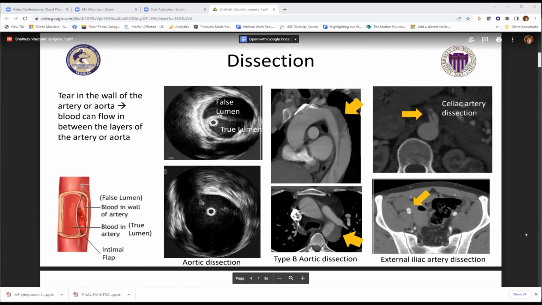And what that does is a couple of things. One is it can weaken the wall of the false lumen, the artery or the aorta on that side becomes weaker, and it can bulge out over time and become an aneurysm, or it can cut off blood flow to branch arteries that are coming off that main artery, or can block the artery itself. So that's why dissections are problematic, either because they weaken the artery, they can cause rupture, or like I said, they can occlude the artery or block it off. Depending on where they are, there's different terminology, but basically you reference it to where it is in the artery. And then, if it's in the aorta, you'll say, is it in the ascending aorta or the descending aorta, or commonly you'll hear the terminology type A and type B dissections.